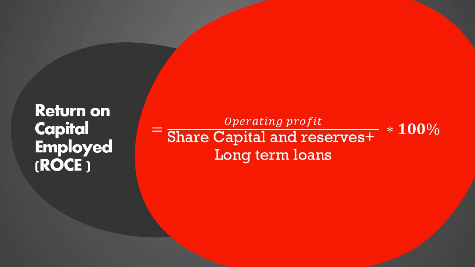So the job here is that we locate all of these figures. So we need to know where these figures are. That's what I will explain in this video, and then I will locate and extract those figures, and then I will use those figures to calculate the result. So let's find out first of all our operating profit, guys. Operating profit is a figure which is available in the income statement.